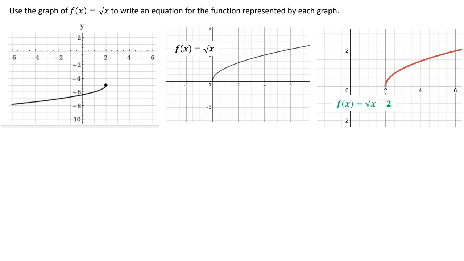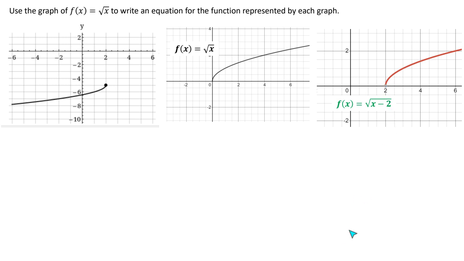So we have square root of x, that's your parent function. And now somehow there was movement to the right. So I'm going to move to the right 2 units. Some of you are going to be tempted to do it this way, and that's fine. You just have to be careful at the end, okay? So here we're going to shift to the right 2 units. That means that I'm going to write the opposite sign, which is negative. Okay, so now I move to the right.